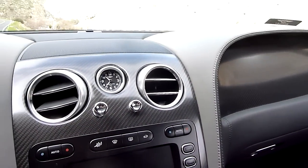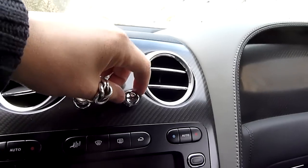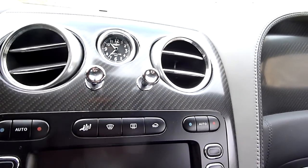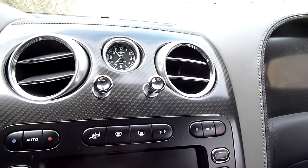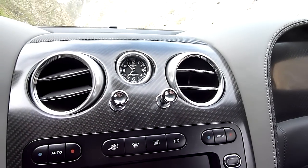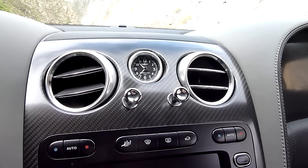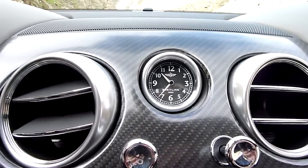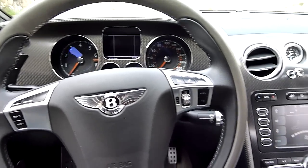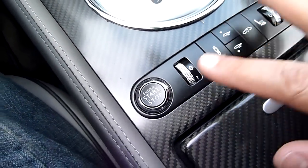Like other Bentleys — and even Rolls-Royces — there are the old-fashioned air vents with the pipe organ toggles. Bentley has taken the time to develop a weight to these buttons to make it feel like the old-fashioned vents where a leather piece would move in and out of place to block the vent. Let's go ahead and turn it on. This particular model is keyless — the ignition on a Super Sports is right here.